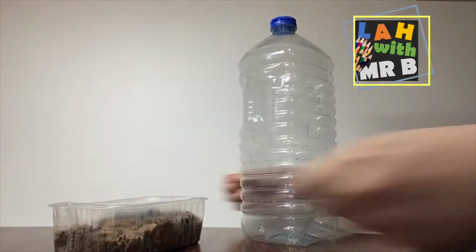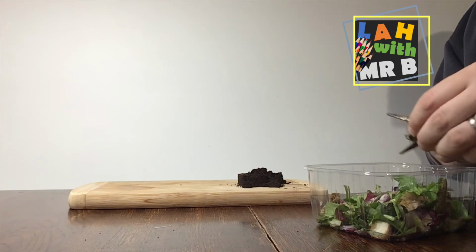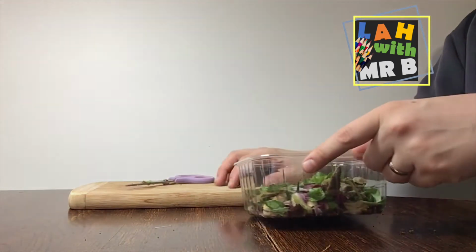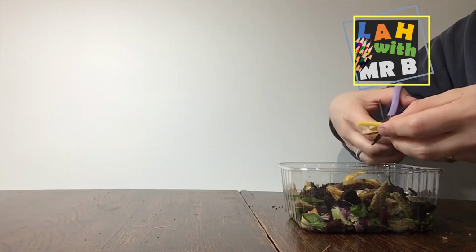First, you'll need some soil from the garden. Next, you're going to need some scraps from the kitchen. The best time to nab these is whenever somebody's cooking. What I don't recommend is hoking through the food waste. Gross. It is important to say though that you shouldn't put any meat into this. Mini composters are definitely vegetarian.